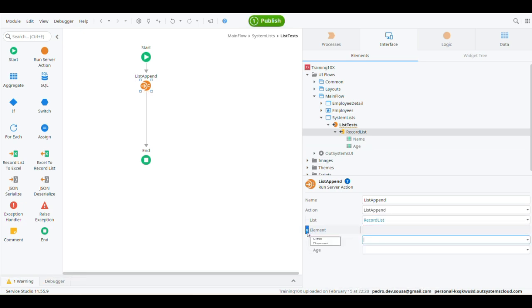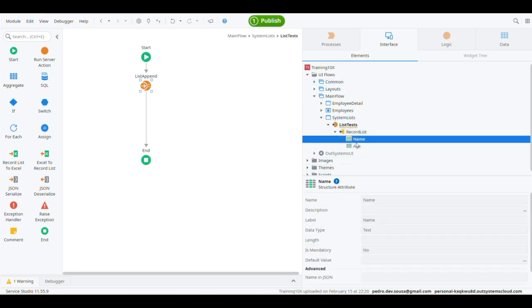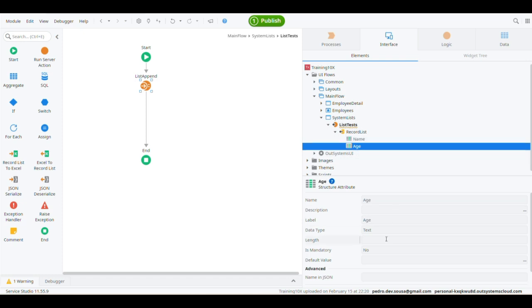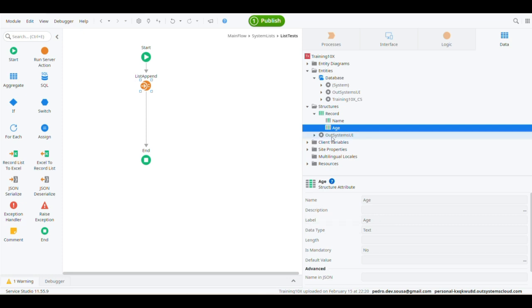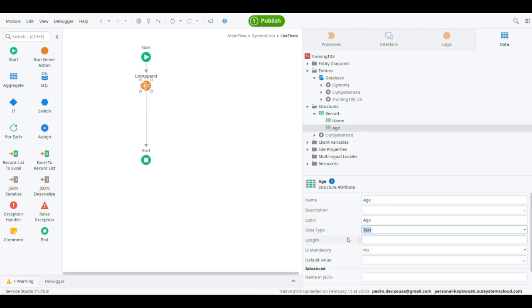For this case, I'm going to hit the plus here, and I'm going to hard code this, and I'm going to say that it's me, Pedro, and I'm 31 years old. Okay, so we are setting the name, and we are setting the age. The age, let me just change this to integer, because the age is an integer.